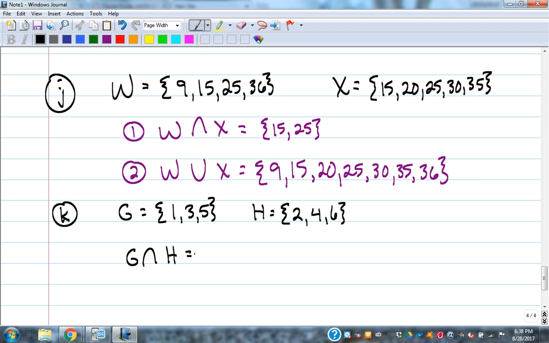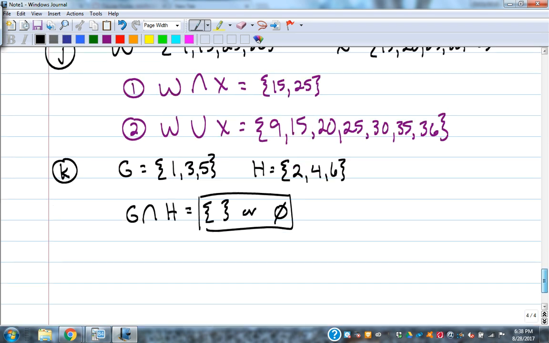It's empty. There's nothing there. So the empty set, or you could write the circle with a slash through it. Either of those is absolutely fine with me. Know that they mean the same thing. So if you see on a multiple choice test, you don't see the circle with the slash through it, but you do see the curly braces that have nothing in them, they mean the same. Nothing crazy about that.